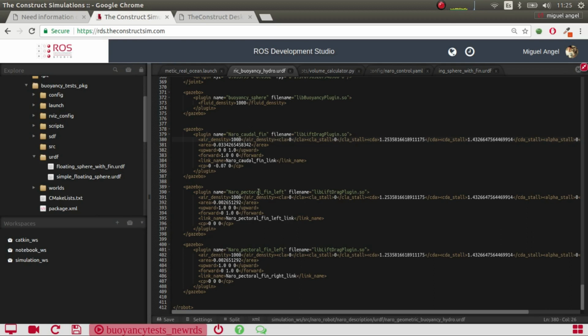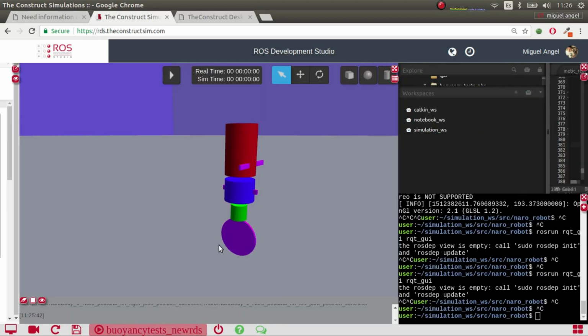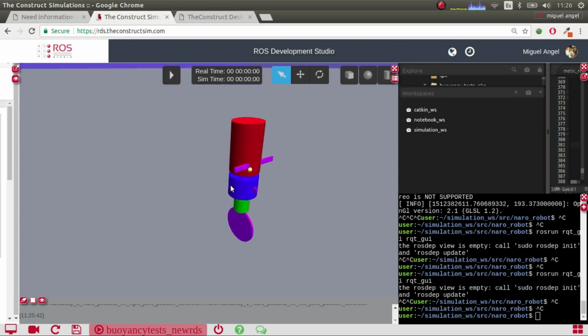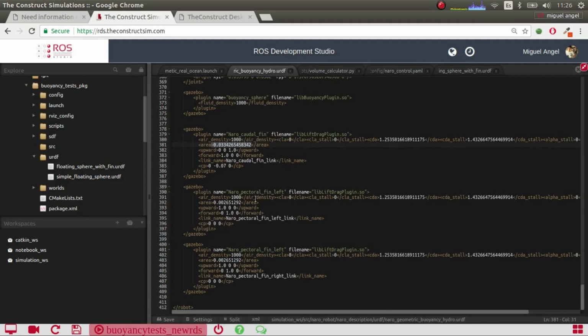So what's different about this? Well, there are 2 main differences. One is the area that I'm giving it. You have to calculate the area of each element. In this case, this element was exactly the same as the example that we gave in the previous video, but these ones are totally different. So you have to calculate the area of a prismatic shape. No difficulty there, I suppose. And one of the things that can give you more problems is where you situate the center of pressure, which is very important, and how you consider what is upwards and what is forwards, because that will condition how the forces of drag are applied.